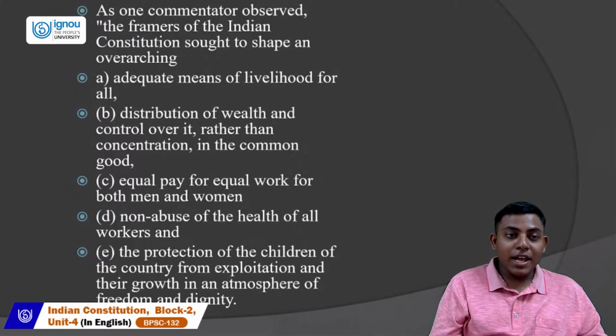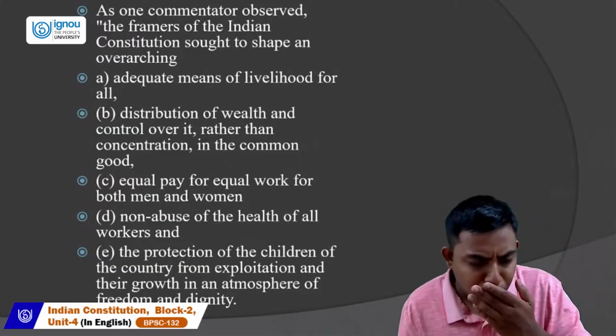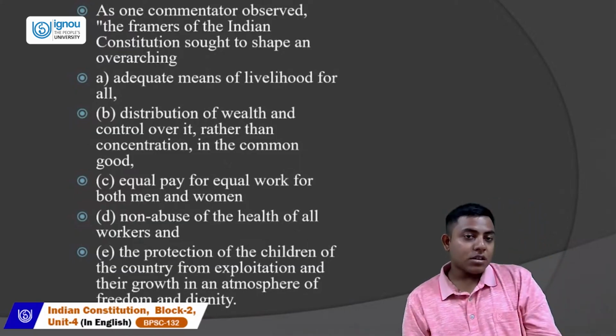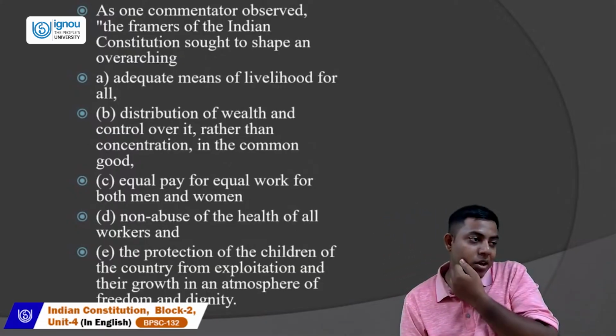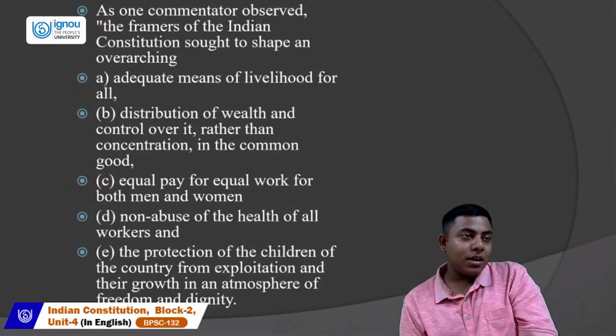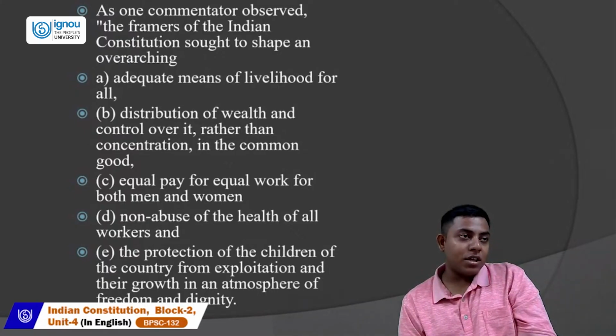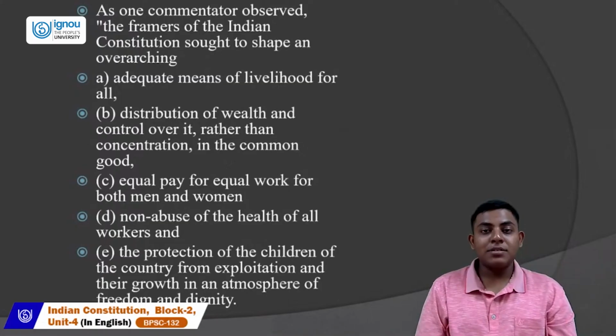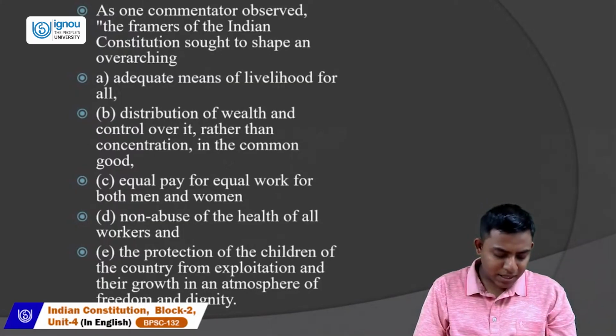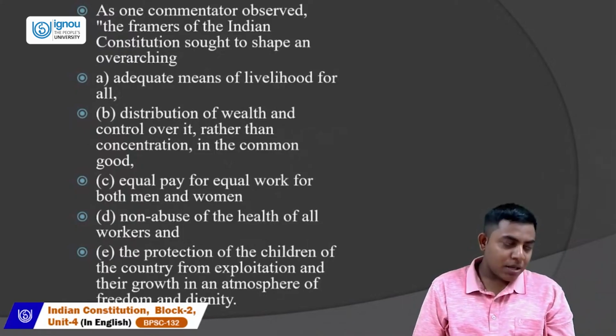And Article 48A is also there, which was inserted through the 42nd Amendment Act of 1976, which talks about the duty of the union to protect and improve the natural environment, including forests, lakes, wildlife, and rivers, and to have compassion for all living creatures. Then Article 49 talks about protecting monuments and places of historical importance. Then Article 50 is the separation of the executive and the judiciary from the services of the union.